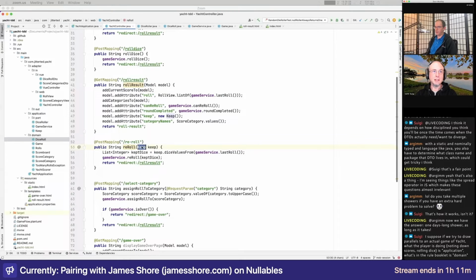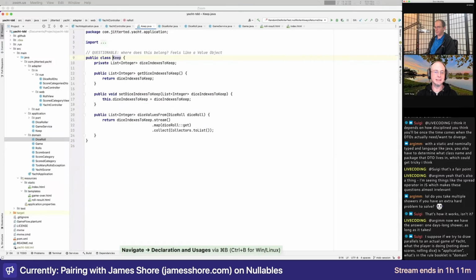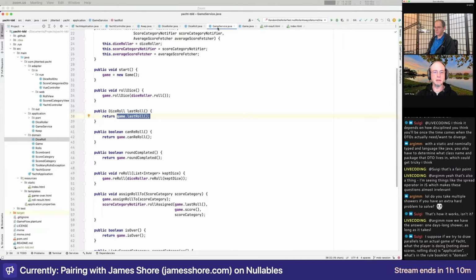Okay, so yeah, here's more magic of Spring magically converting the form data to the keep. Correct. To the keep object. Exactly. Interesting. So that just magics it up. Yeah, it basically converts because the way the checkboxes are going to be submitted, it's the same form. It's the same name with multiple different values, and so then we just pull out the numbers themselves.